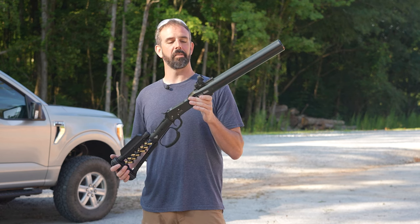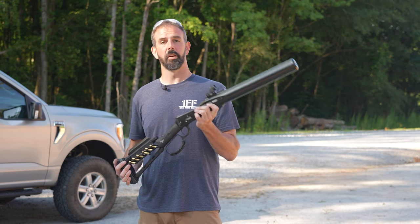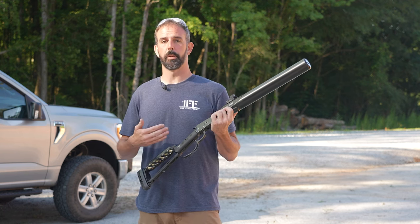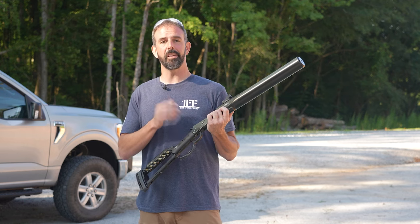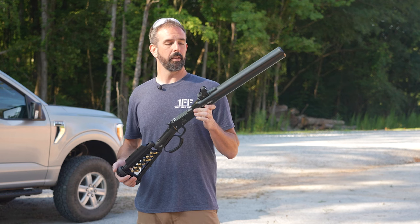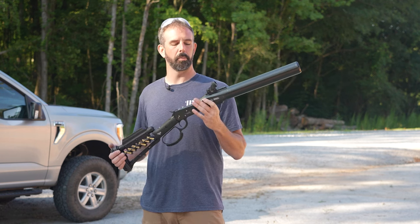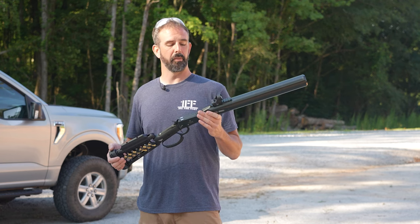David at Wren Metalworks sent this out. This is a ton of fun to shoot. When you're running subs through this behind the gun, you basically hear nothing, as you saw in the beginning. The steel is easily ten times louder than the report on this rifle. There's a little bit of front weight to it, which helps mitigate the recoil from the 400-grain rounds.